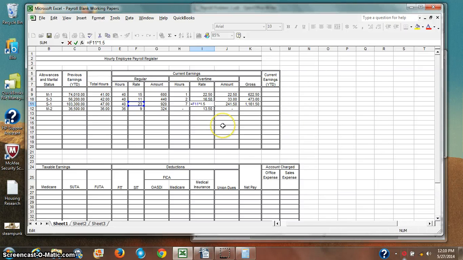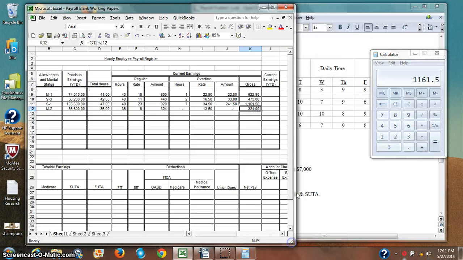Make sure I've got everything correct before here. Yep, it's all correct. And then last but not least, this one here, since there's no overtime, the math is really easy. It's 324. So now I have my current earnings completely done.